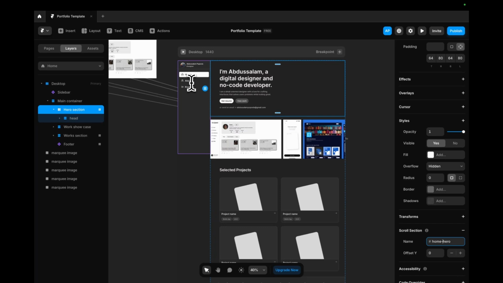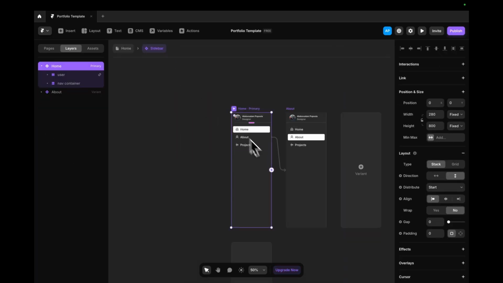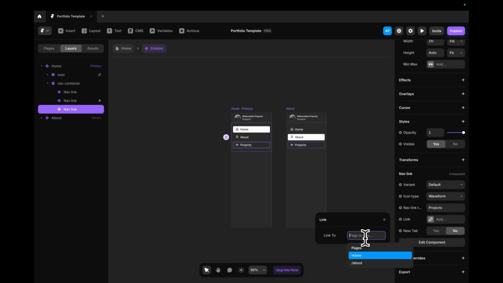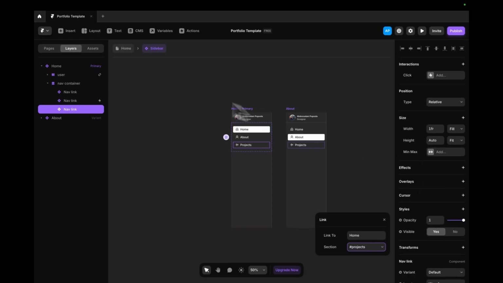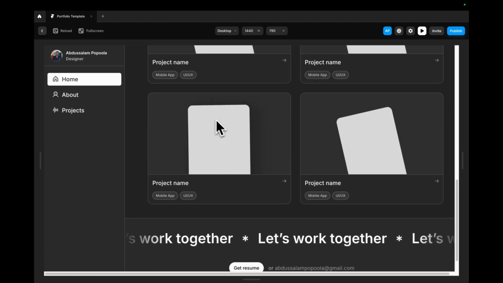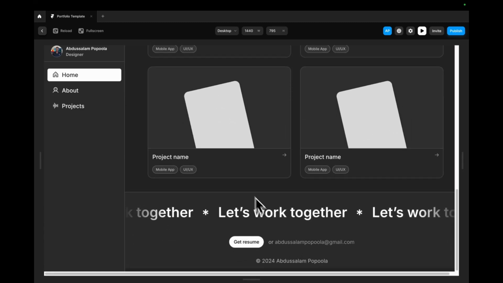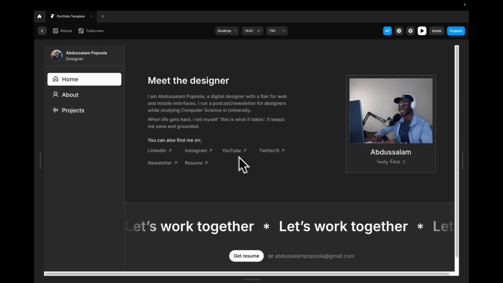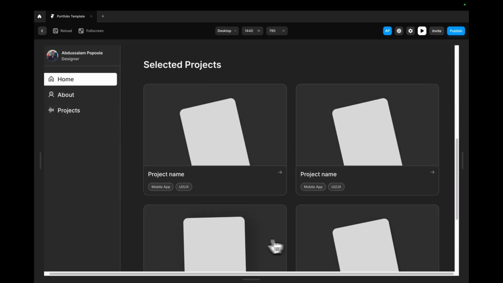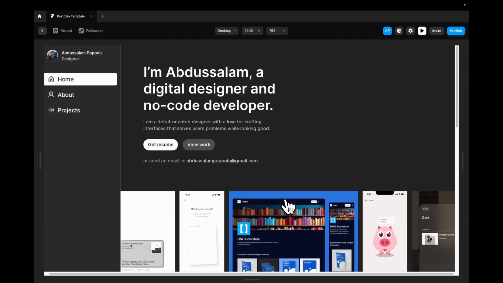Now if you look at this project, come over here and look for the link, link to home. In the home section, because it's a section now, it's showing section options. Now link to project, and when we go back home and play it, this works, the hover effects work, and about is a new page, and project takes you here.